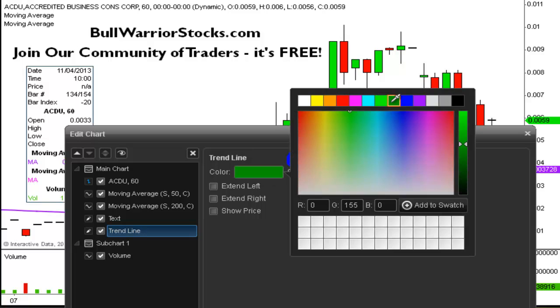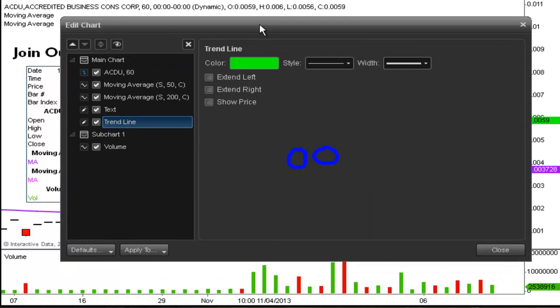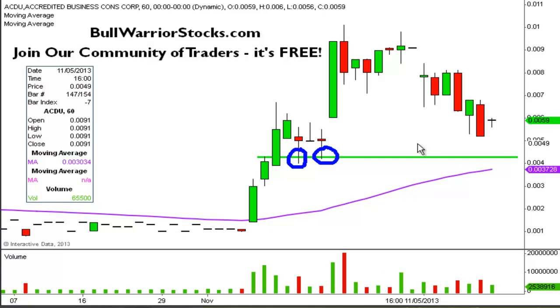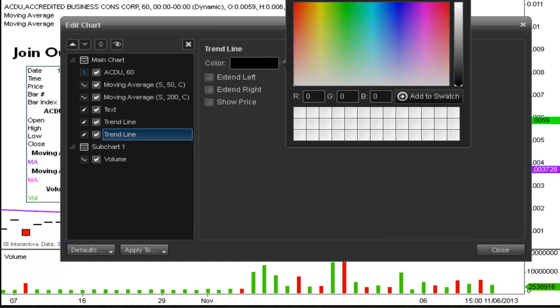So this is going to be the first area of support that you're going to want to ideally see the price hold if it goes down there. I'm not saying it will, but if it does, this is a key level of support. But really at the end of the day, and actually let's take a step back, the ideal level of support, I missed this one at first, is going to be this level right here.